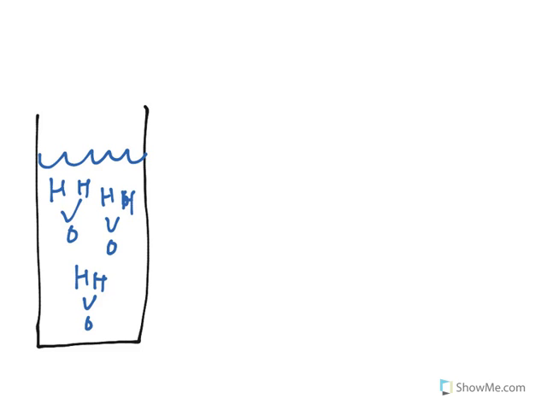Okay, to start talking about acids and bases, we need to start by talking about water. And to do that, I'm going to sketch out a little glass of water here. Just like that. And ask myself, well, what is in that glass of water? And the answer is pretty obvious. It's a lot of H2O molecules, right? H2O is water, so my glass of water has a lot of these little molecules in it.